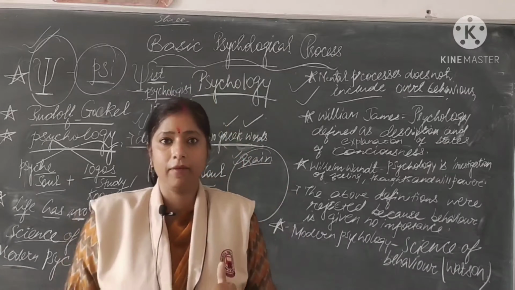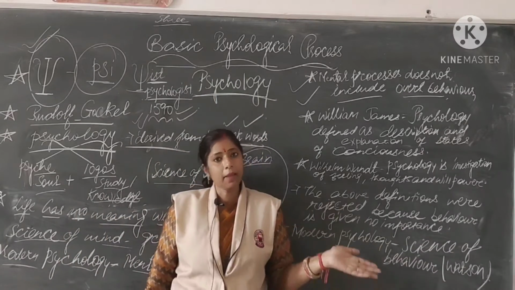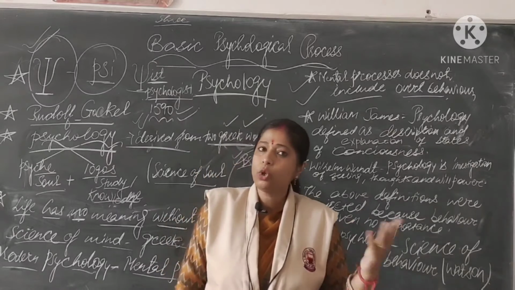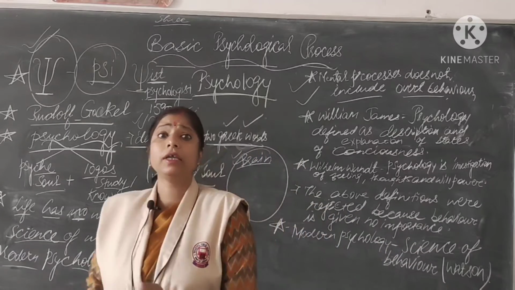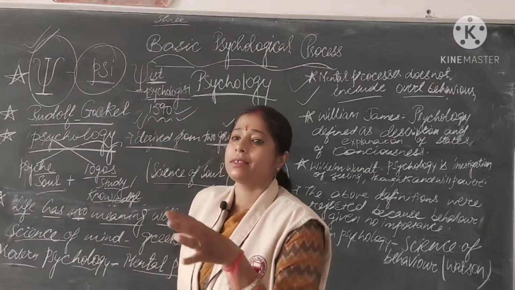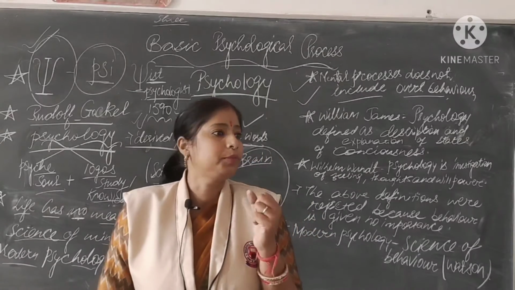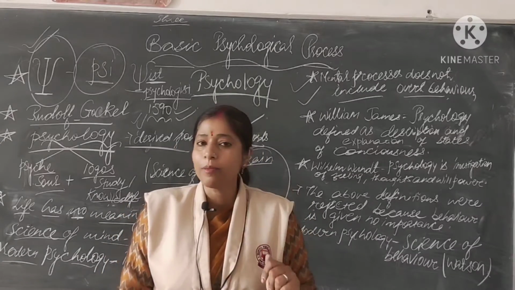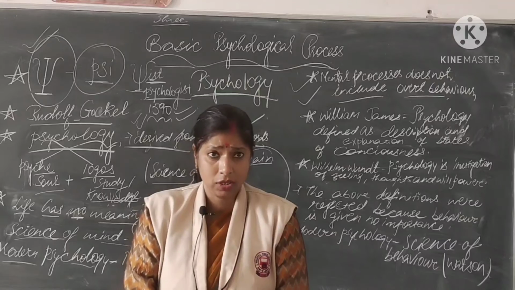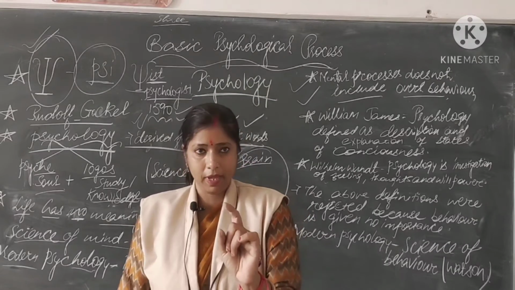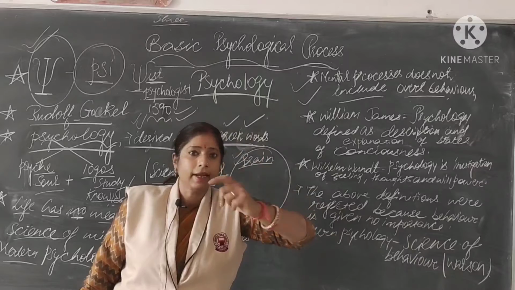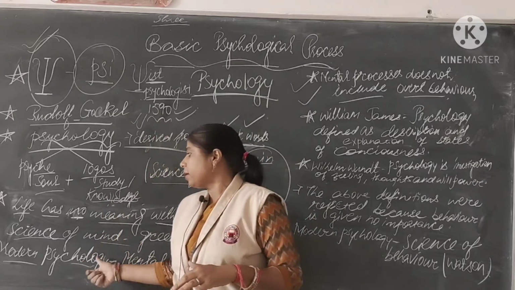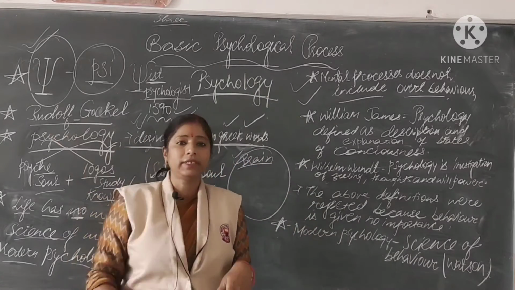But overt behavior is, the same situation at home. You are sitting with your mother, or you are sitting with your younger brother, and the younger brother has snatched your tiffin or pizza from you. Over there you will react. Okay, so it is overt behavior. So overt behavior was not taken into account at that time in psychology, so this mental process definition was also rejected.